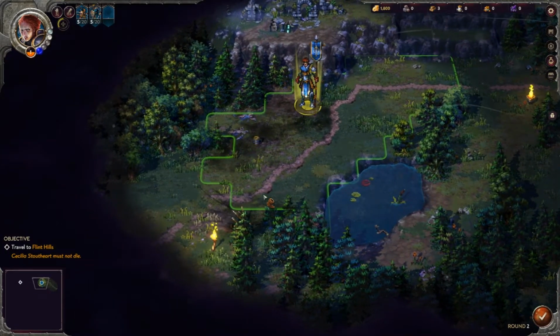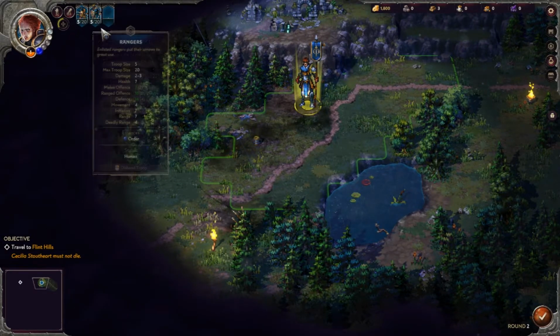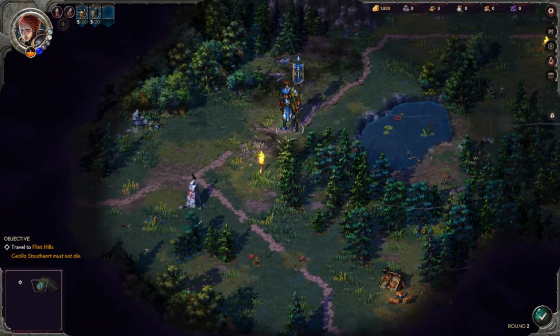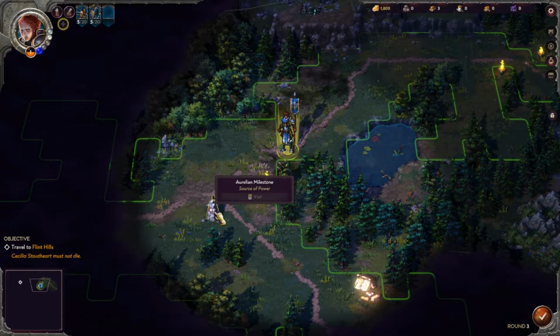Now, one thing I will say before we go any further is that the resources and money that you have at the top here do not carry over into the next map. So whatever units or money or resources you have here do not transfer, so you shouldn't worry about hoarding them. You should just use them for that map and be done with it. Which was a mistake that I made early on, thinking I could take the resources up here into the next map, which you can't. I'm out of movement points, we need to end the turn. Got another source of power.